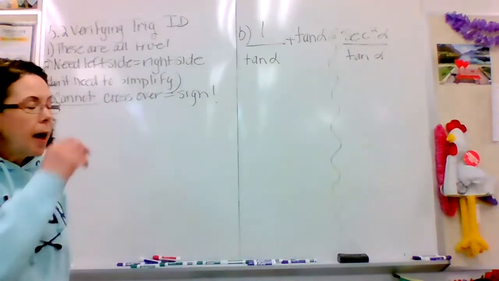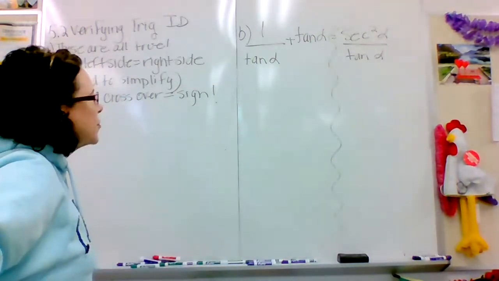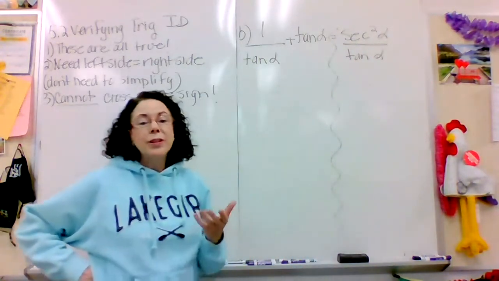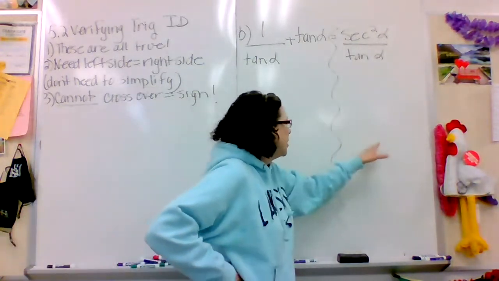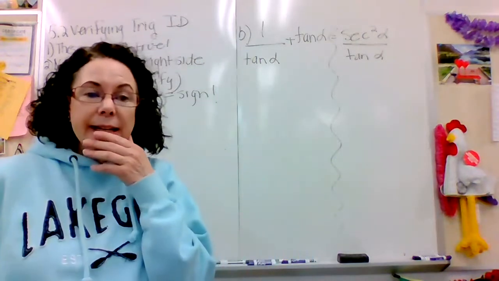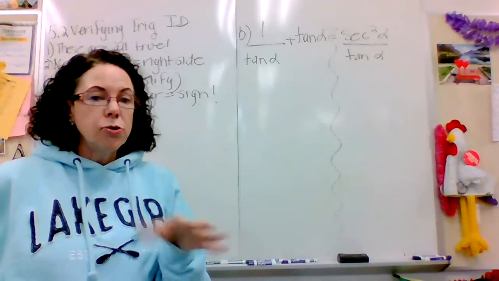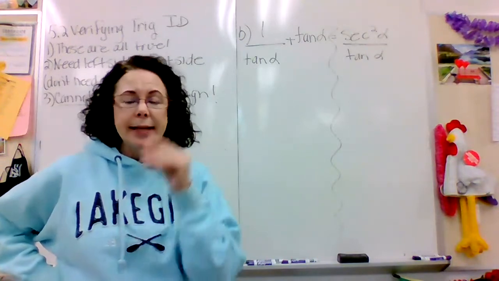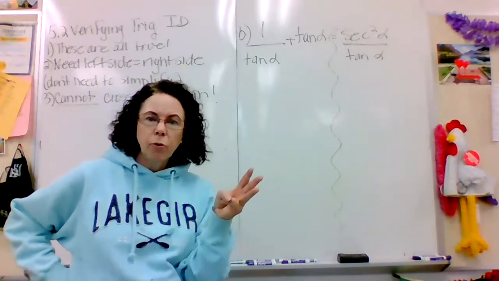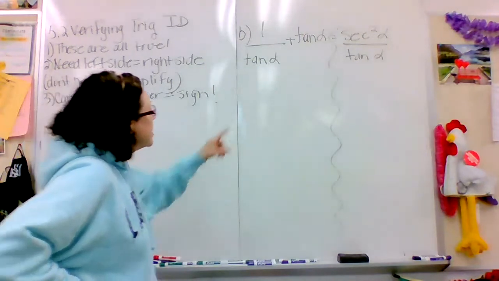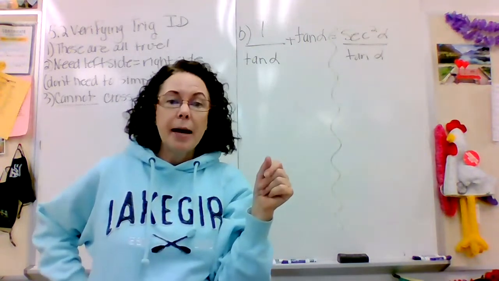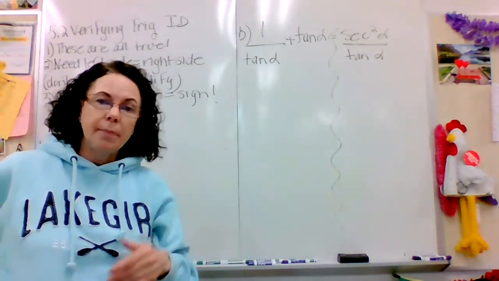Couple ways to go here. Couple things I see. First of all, there are 2 terms on the left, only 1 on the right. These 2 sides will never be the same unless they have 1 term on each side or 2 terms on each side. Okay. I could turn everything into sine and cosine using reciprocal and quotient. You'd be fine. Here's what I see. I see algebra, okay? Algebra, Pythagorean identity, reciprocal, quotient. Why do I see that? Because I do see that on the left and the right, that they both have tangent for a common denominator. I'd like to have that, right? I'm trying to make both sides equal.